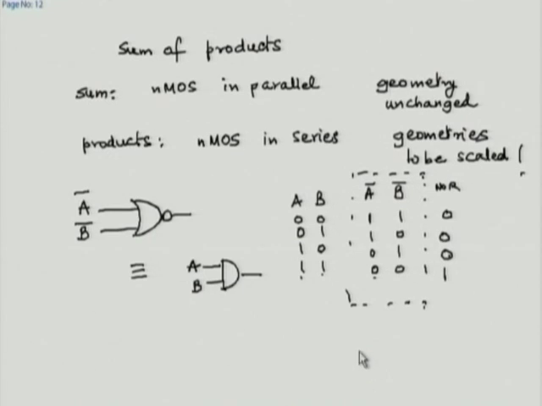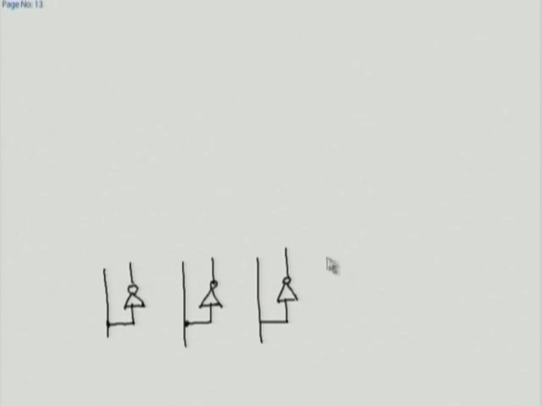Why should we want to do this? Because NOR is a kind of gate that puts n channel transistors in parallel, and that does not require a change in geometry. So, now we have got an architecture which will allow us to construct arbitrary sums of products without changing geometries of transistors. Let us see how we do it. First of all, our inputs are going to be barred. So, what we do is that for every input, we create two lines, so that both A and A bar, B and B bar are available. So, every input is available in direct and in complemented form.